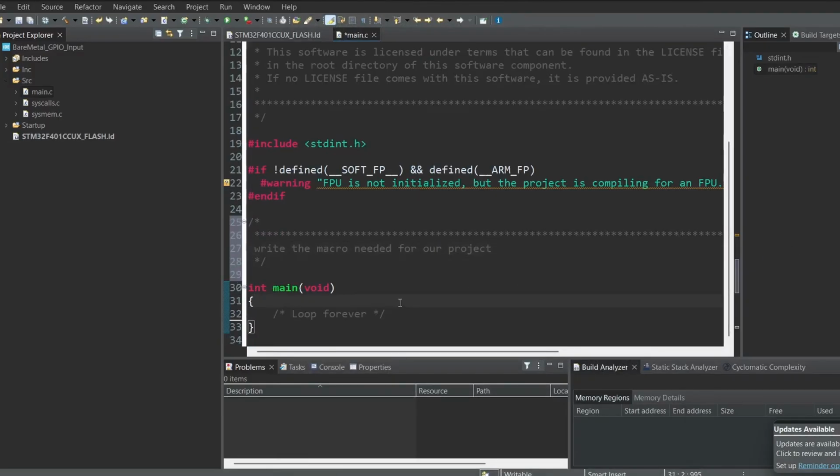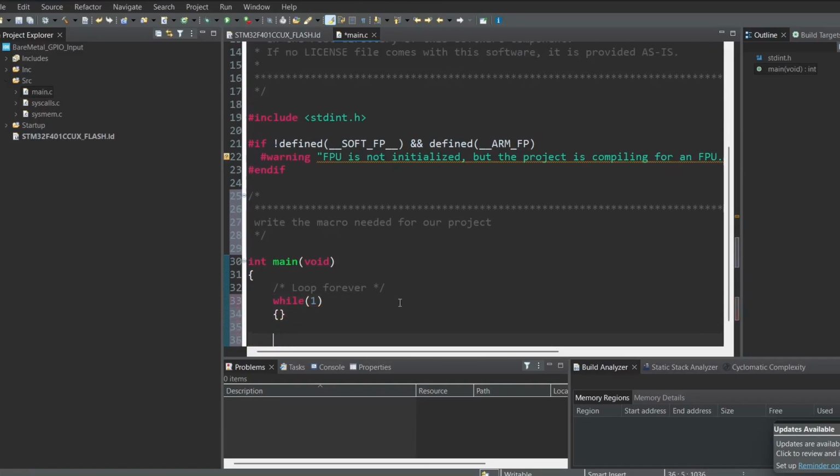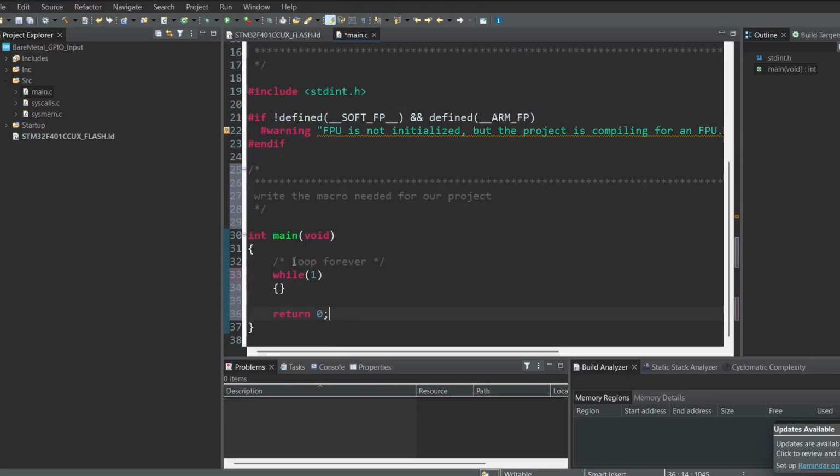We'll have a continuous while one loop, and after the while loop we should return 0 because it is int main.